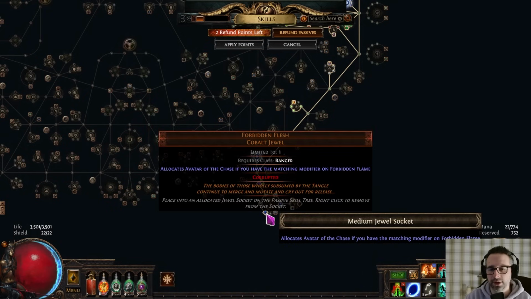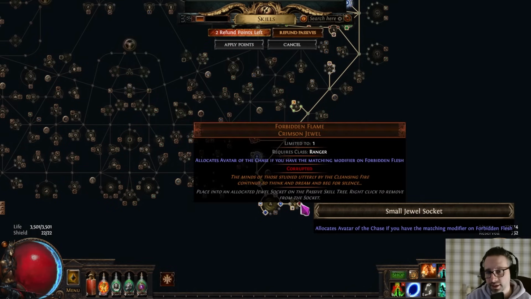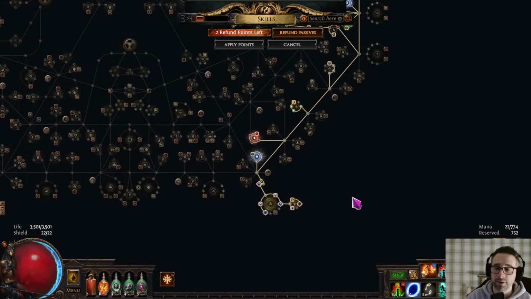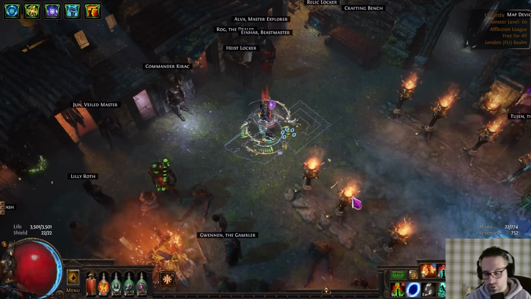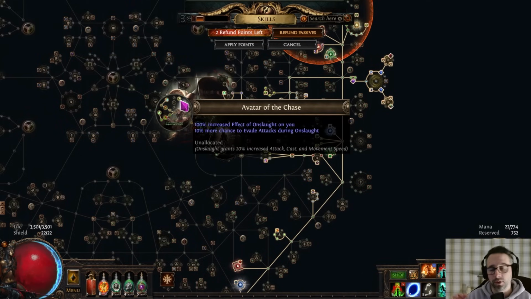And then in here, we've slotted Forbidden Flesh for Avatar of the Chase. And then in the medium cluster, we've put Forbidden Flame. This is probably something that is not needed at all for damage. The reason I put it in is my evasion was about 72%. And what Avatar of the Chase gives you is 100% more onslaught effect, but also 10% more chance to evade attacks. And I thought, yes, it's probably not the best use of 2 jewel sockets, but I don't want to die on this build because it kind of slows me down and stuff.